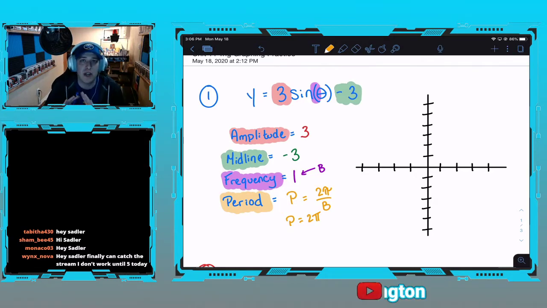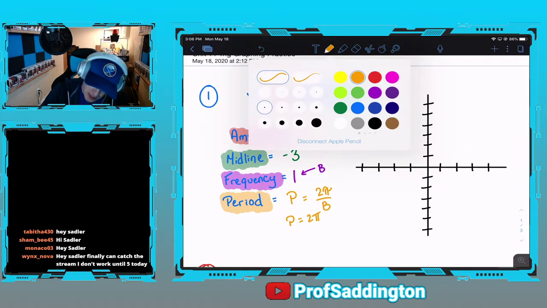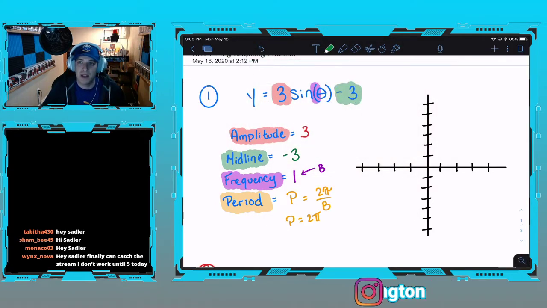Now, I'm going to try to avoid the calculator today. If you guys need the calculator to type it in, you are more than welcome to do so, but I want to try to practice for next year. Because if you take pre-calculus or you take Math 12 with me, we're going to be doing a lot without the calculator. Okay? So, that being said, first thing I'm going to do is I want to graph my midline.